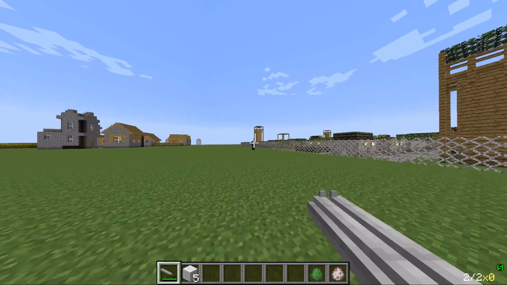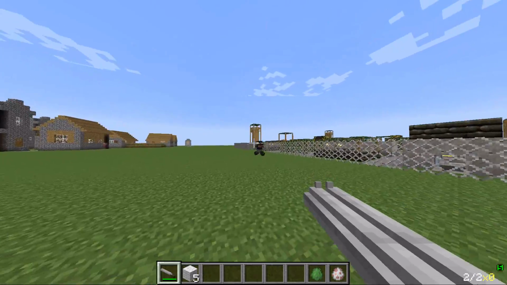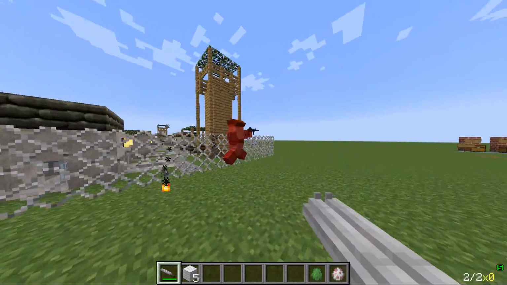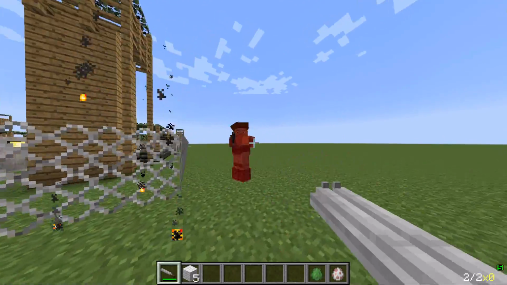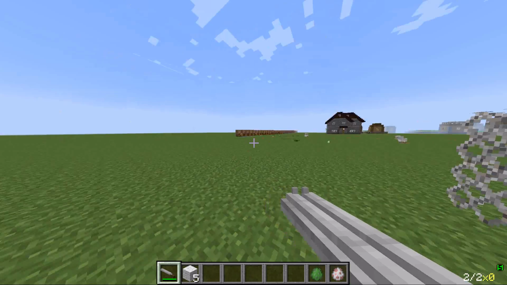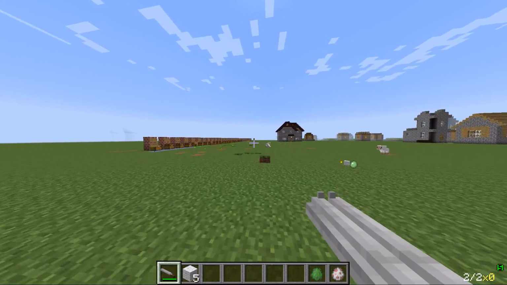See, this is what I'm talking about. This is the mob that spawns in there. Are you gonna attack me? And he drops some stuff. Let's go straight into the next one.